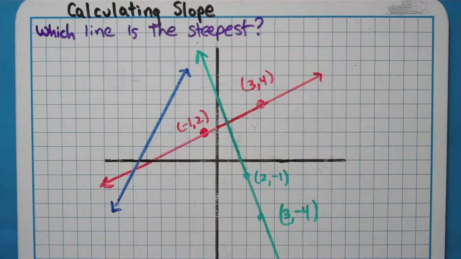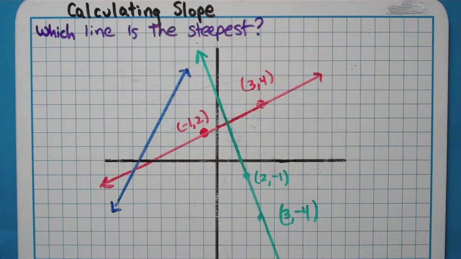Alright, so I'm now assuming that you have those in your notes, the red and the green lines, drawn on your paper. We might be asked the question when we're dealing with graphs of lines, which line is the steepest? It's often helpful to be able to compare two lines and tell which one's steeper than the others. And when several lines are drawn on the same picture like this, you can probably eyeball it and say which one is going to be the steepest, just by looking at them.